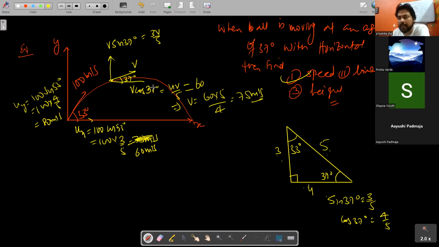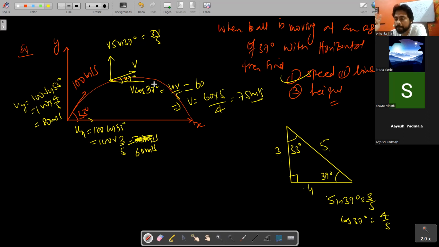And you know that in projectile, there is no force acting along horizontal direction. There is only one force, that is gravity, acting along y-axis. So acceleration will be along y-axis only. There won't be any acceleration along horizontal direction. So if there is no acceleration, v equal to u plus at. If a is 0, so v and u will remain always same. So velocity does not change in projectile motion in horizontal direction unless any external force is applied.